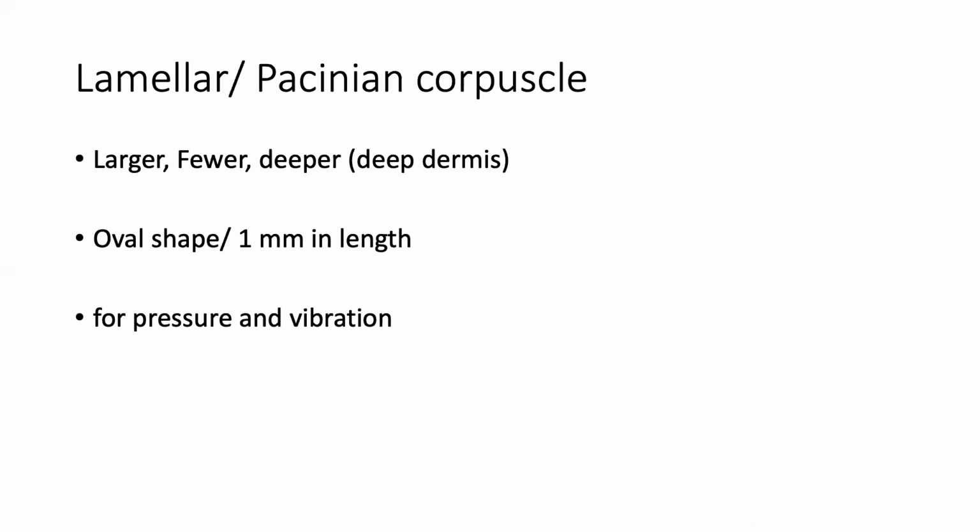And now we come to the lamellar or Pacinian corpuscle. These are larger, they are fewer, and they lie deep in the base of the dermis. Their shape is oval, and their size is about 1 millimeter in length, which means it is pretty large for a skin receptor. They are responsible for picking up pressure or vibration stimuli.